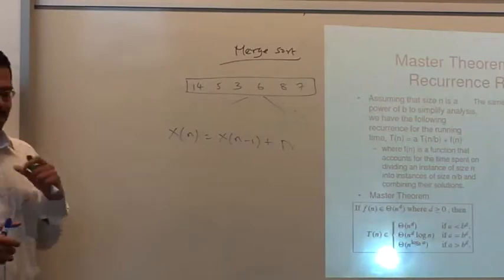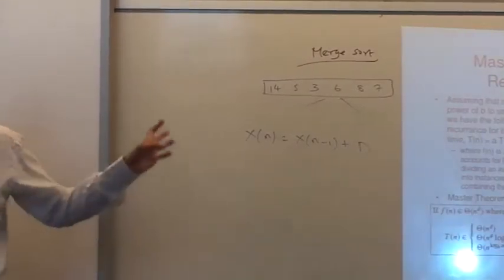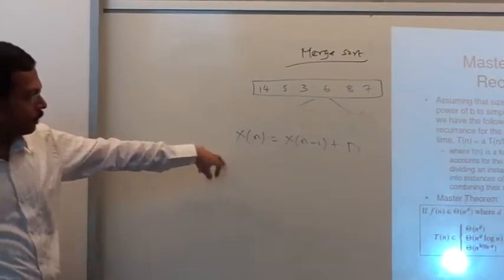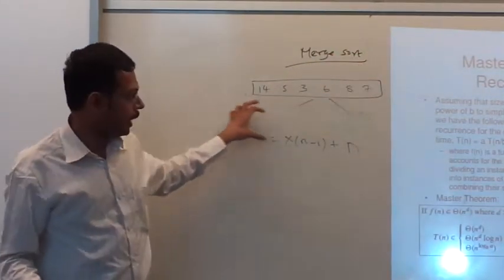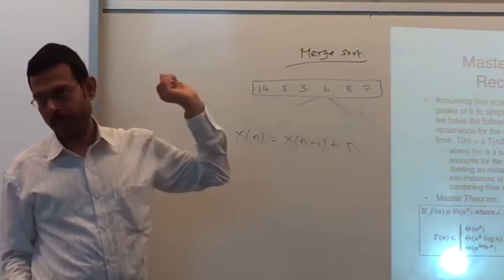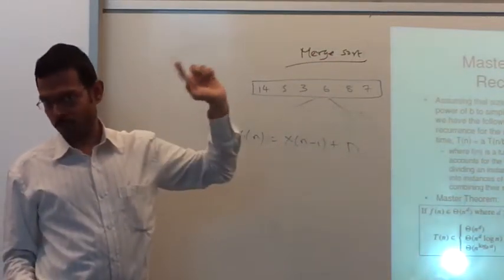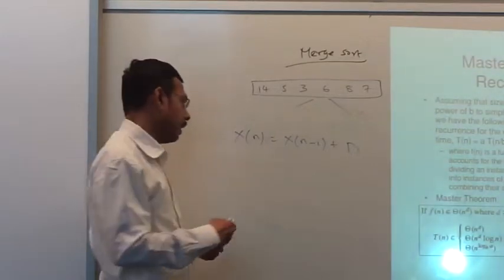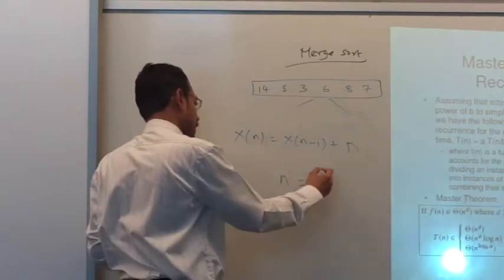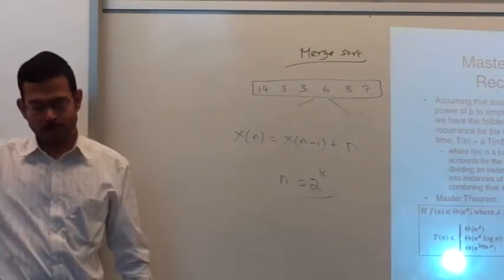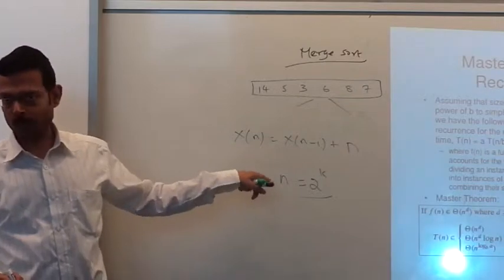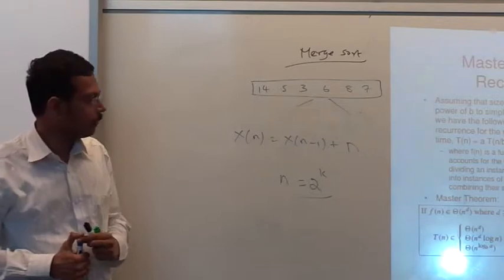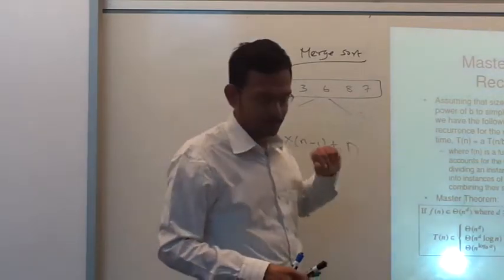So now we are going to look at a theorem that can also help us to solve recurrence relations. From now on, I'll explicitly specify. If I want you to solve using this master theorem, after giving the recurrence, I'll say use master theorem. If I don't say, it's up to you to choose one of the two. But if I want you to solve using the n equals 2 to the k approach, remember we did some examples like this by choosing n equals 2 to the k, if I ask you to do that, then you have to use that approach. Okay? So for now we'll focus on this master theorem.